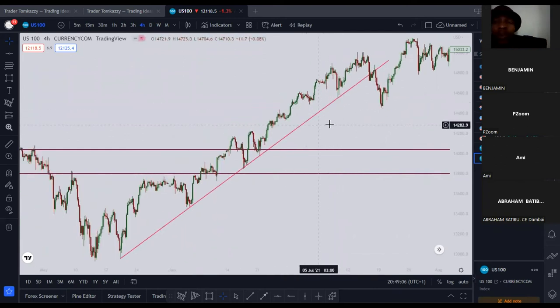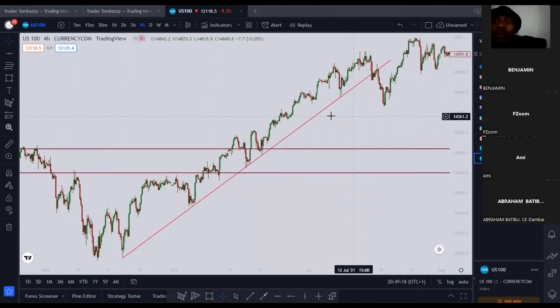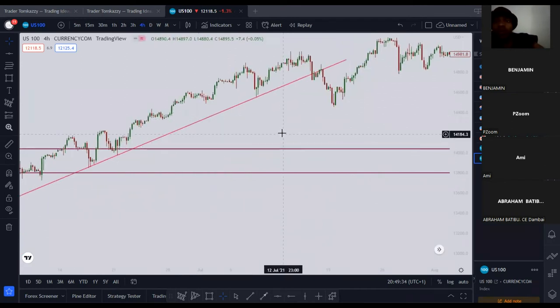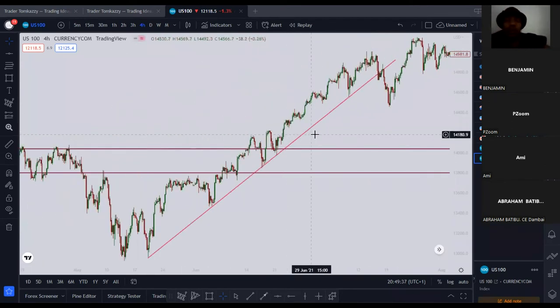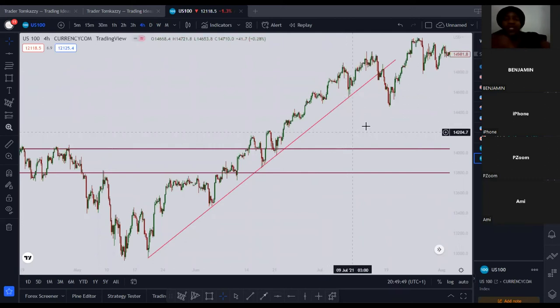But a 15-minute trend line can really get broken, and the market will go the other way, because I don't know whether it is even retracing or going in that direction. Those who join the mentorship will be taught how to use counter trend lines. That one is reserved, or maybe when you come to the advanced stage, I may even bring it here. That's why I recommend that you pay something small to show commitment for something that is going to benefit you for a lifetime. It's not something people should joke with, but you know, African nature.